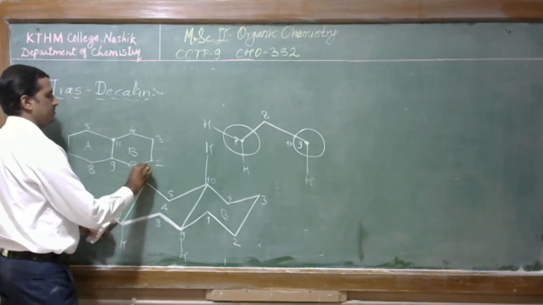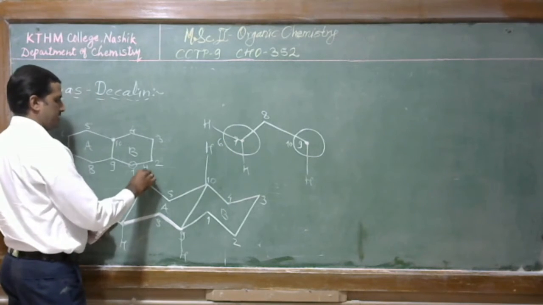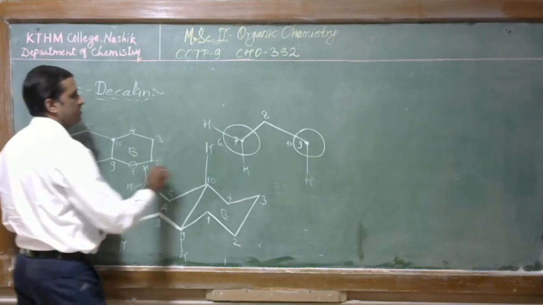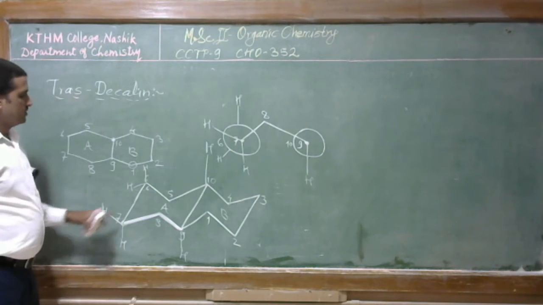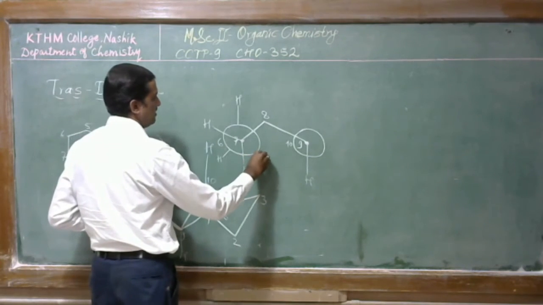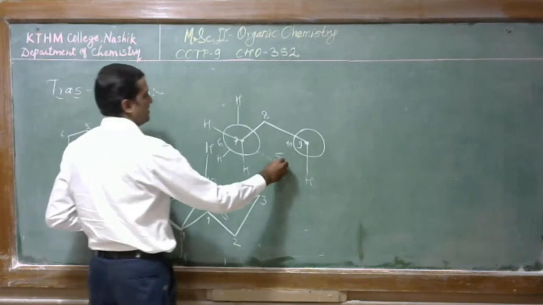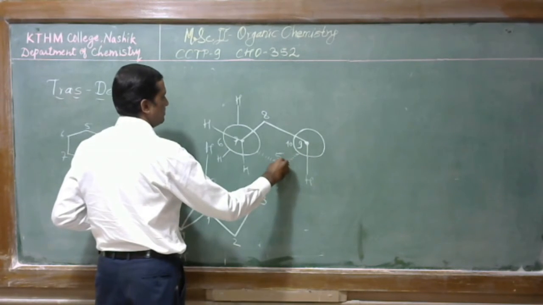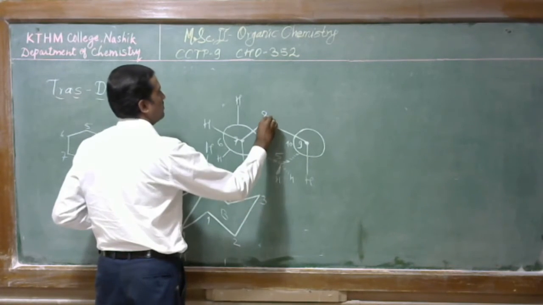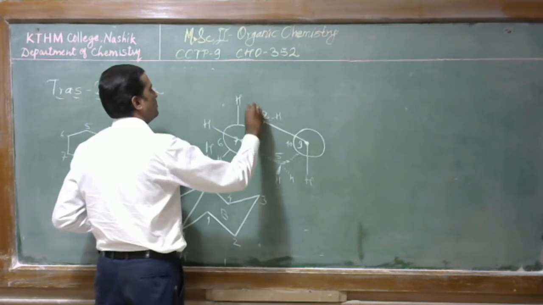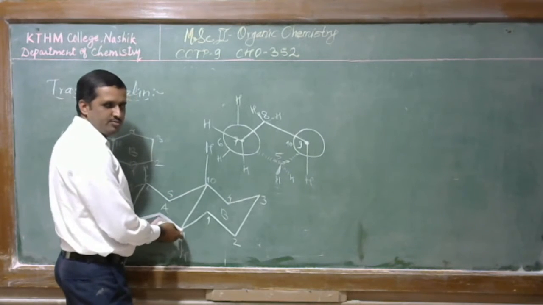Similarly, the backside carbon of carbon number 7 is carbon number 6, having an axial hydrogen and an equatorial hydrogen like this. So 6 is on the downward side, and from the right side it is connected to the next carbon atom, carbon number 5, which is connected to carbon number 10 likewise. In this way we arrive at this carbon number 9.